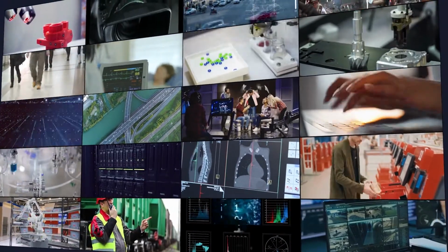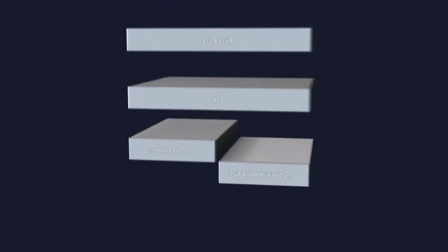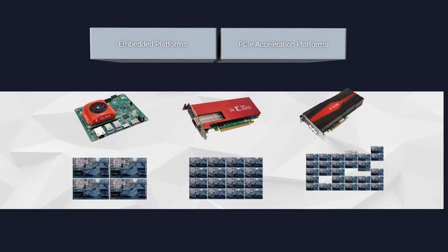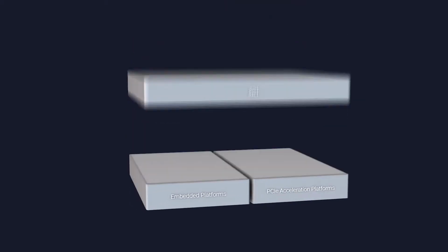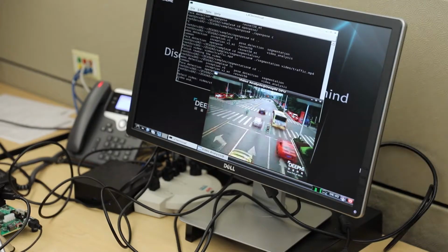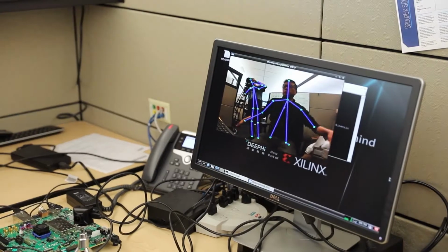Intelligent video analytics touch all aspects of daily life. With smart algorithms, digital video feeds can be examined pixel by pixel for many applications. And now with the new Vitis Video Analytics SDK from Xilinx, this analysis can be done much faster than ever before. That's because with Xilinx, you can process twice as many video streams as market-leading GPUs in the same amount of time. It's a complete software stack for edge-to-cloud video analytics on Xilinx platforms. The Vitis Video SDK includes video decoding, pre-processing, AI inference, tracking, and post-processing, all in one package. And it supports widely used AI models for real-time object detection, classification, and segmentation.